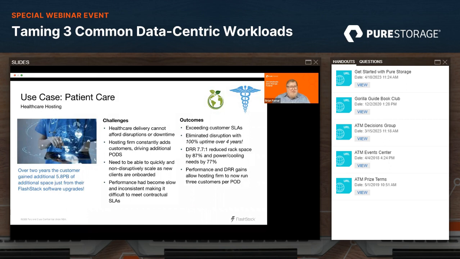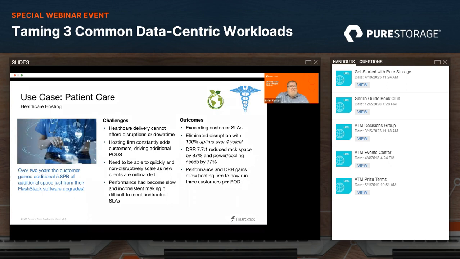But when you're a hoster, IT not only is patient care your business now, but IT becomes your business as well. So these folks have two worries around risk and around performance. And one of the things they have to worry about is they have to divvy up their capacity to support their customers. They've got hospitals all over. They assign them to pods, I guess, in their data center.